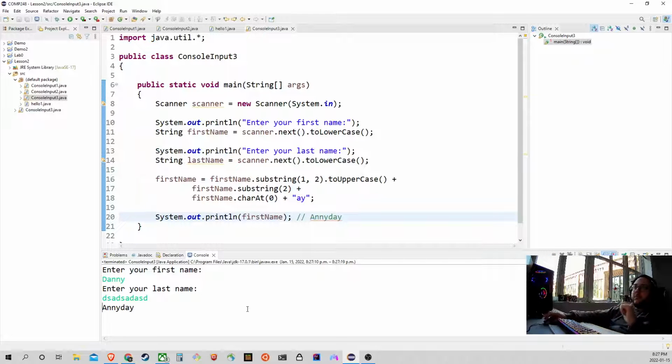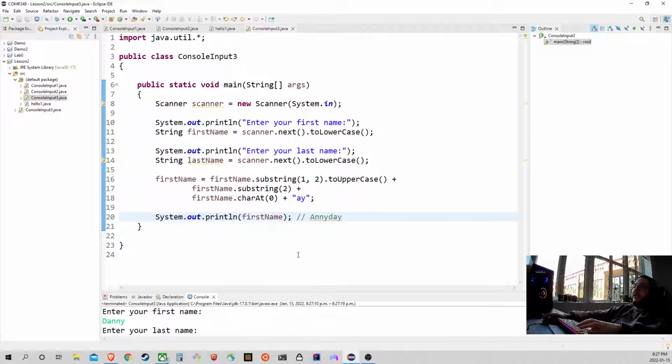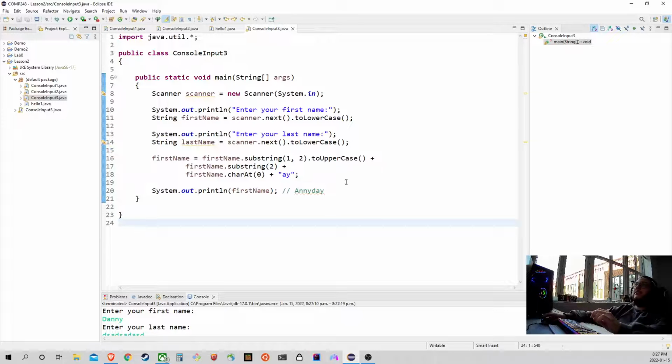Any day. Perfecto. Okay. So now that we know how to solve that problem, essentially we have to do the same thing for the last name. Since it's the same thing, we could probably extract this into its own method.